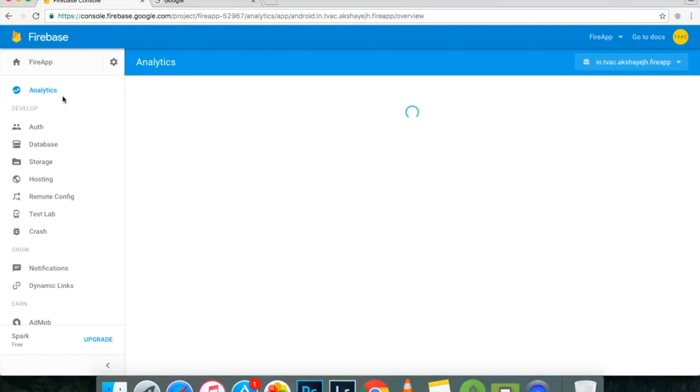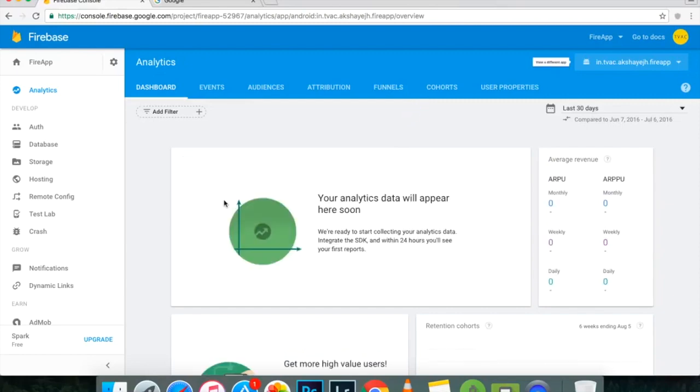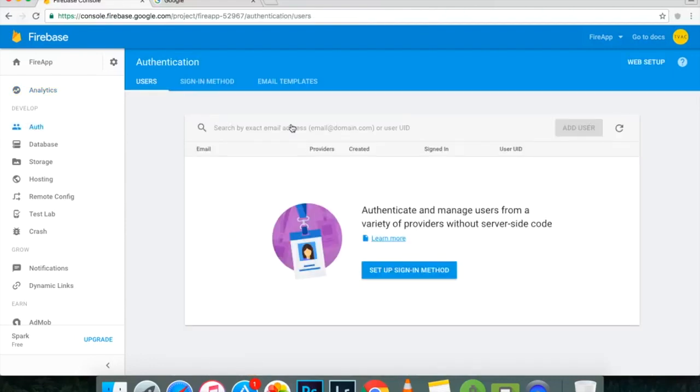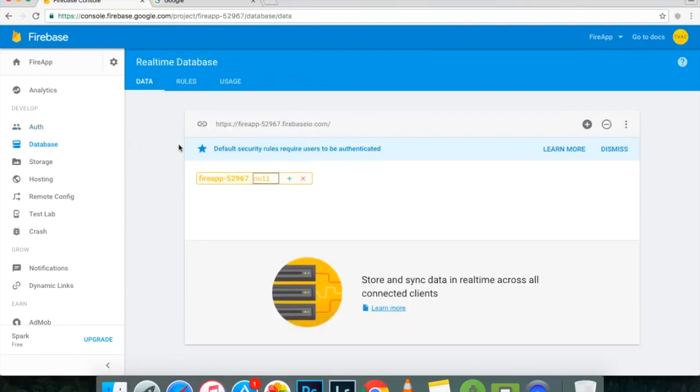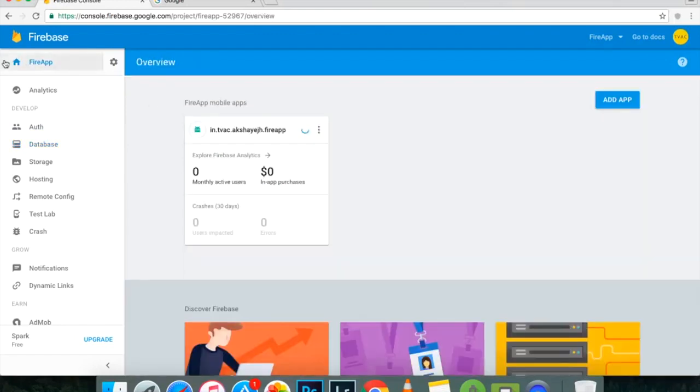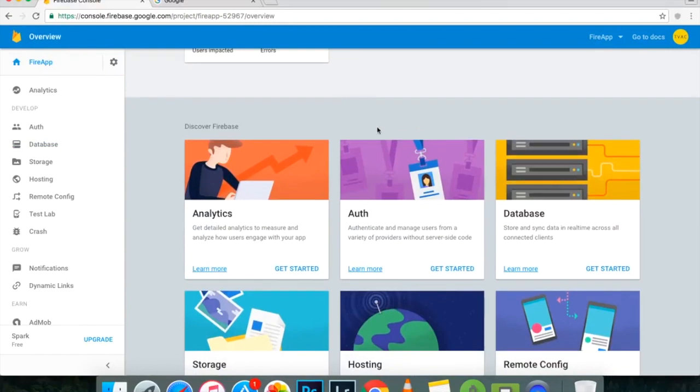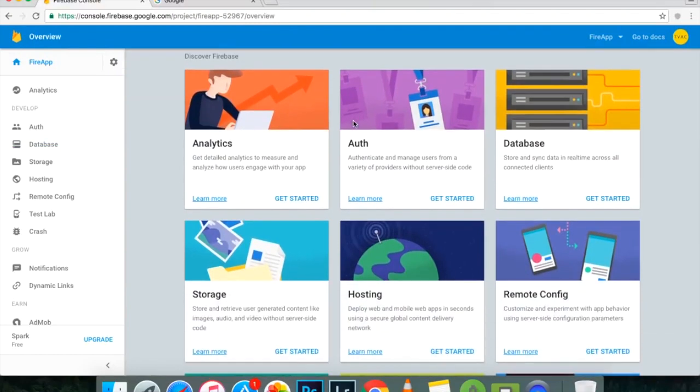So anyways, inside the analytics, you probably will not see anything because we haven't even created the app, and when the user will start using the app, it will start updating the analytics. Anyways, in this part, we're going to add a few things to our app, and in the next part, we will start discovering the database. So let's do one thing. Go to the home of the dashboard, and here inside this, just click on this learn more button in analytics or Auth or anywhere you want to.